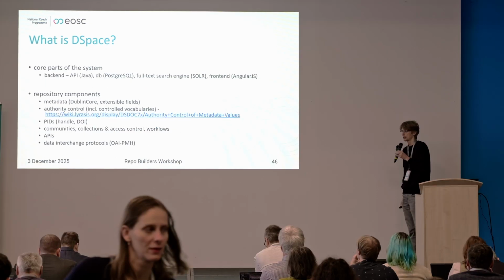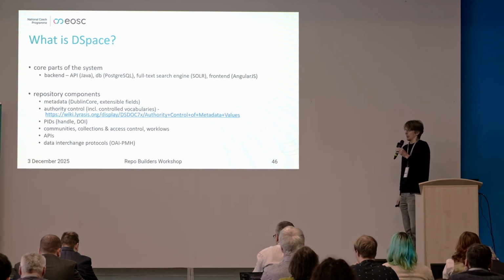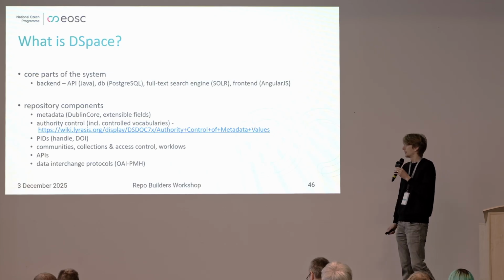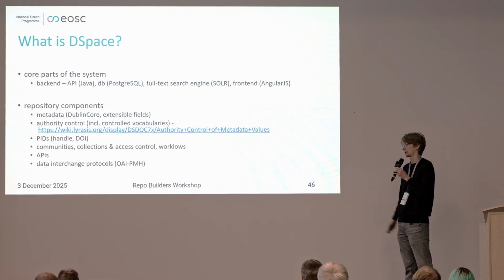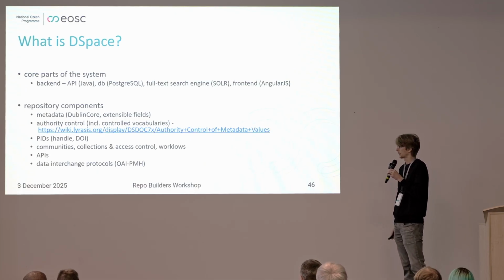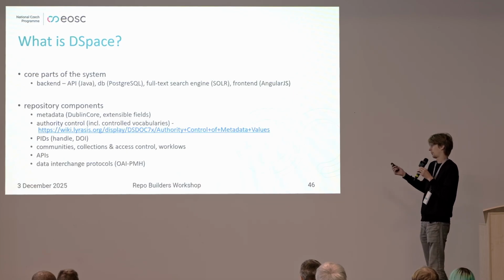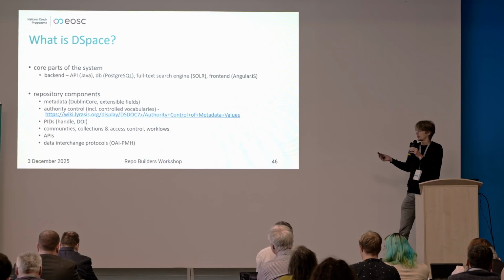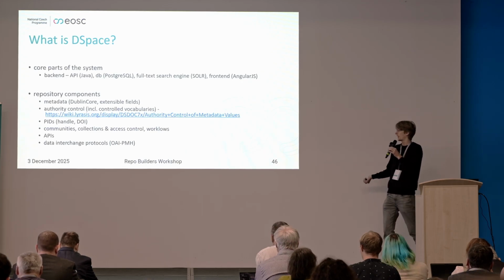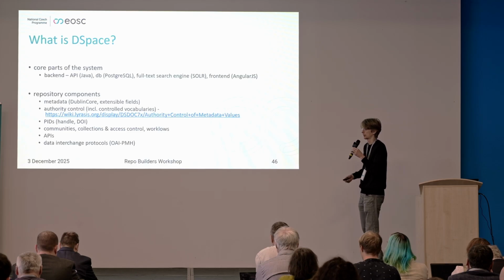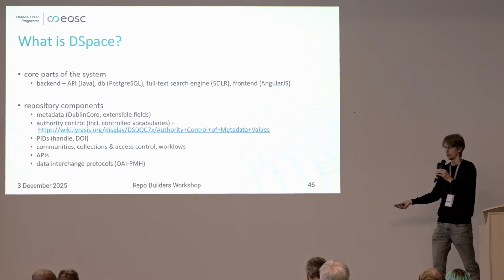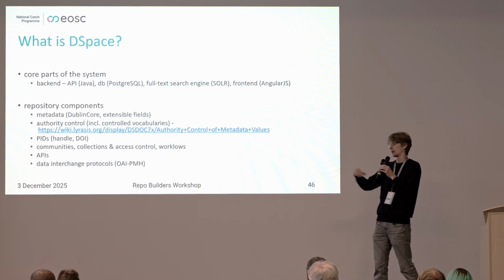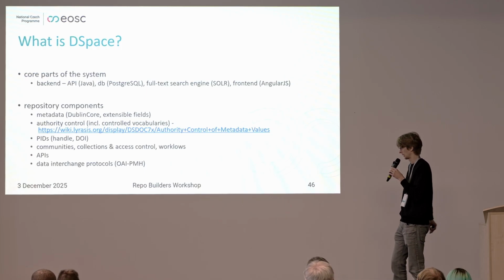It used Handle as its main PID for many years. Now DOIs are implemented, which also leads to some requirements regarding metadata, because DOI needs a DataCite-compatible metadata schema. Some communities and collections were already mentioned. You are able to control access to these things, and you also are able to set up quite sophisticated workflows when people are inputting some new content and you need to really check what they did and return it to them to do some improvements and things like that.